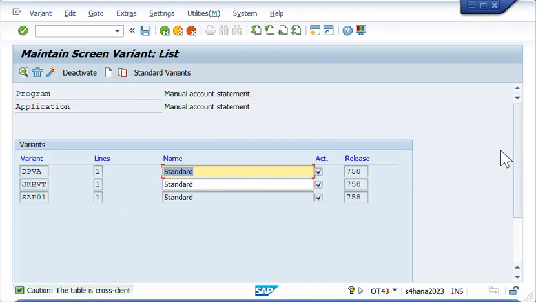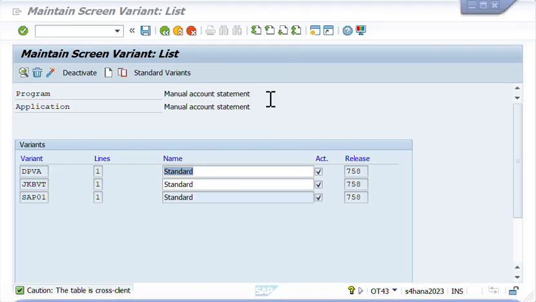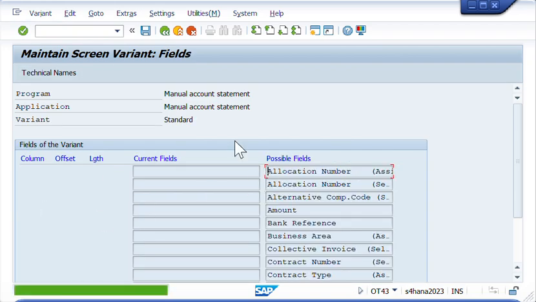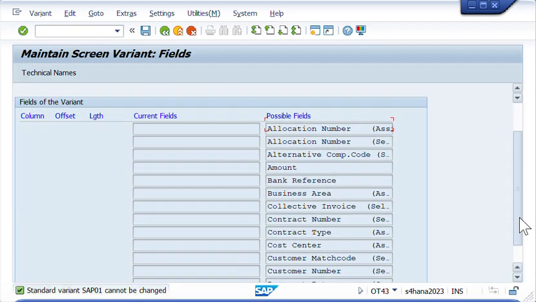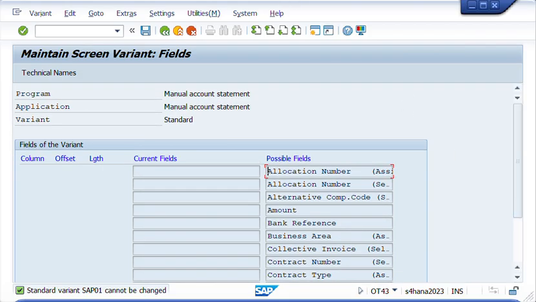Execute this, and we will have the same details. As you can see, it's OT43. And for our bank reconciliation, SAP 01 is the standard, and we can review the details by double clicking the standard. And here are the details of the standard.